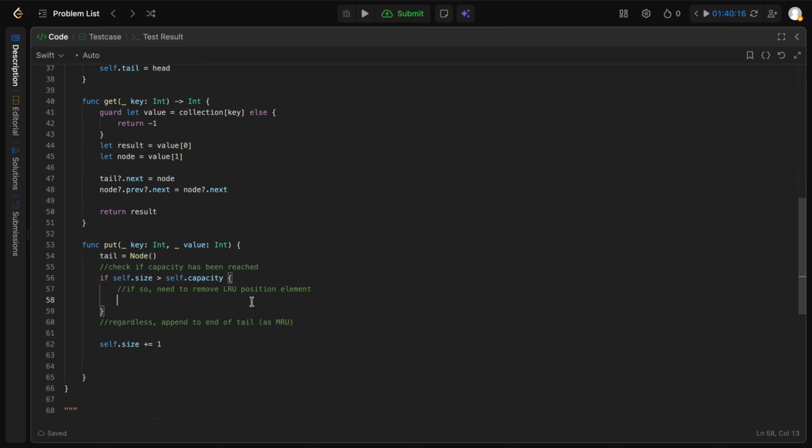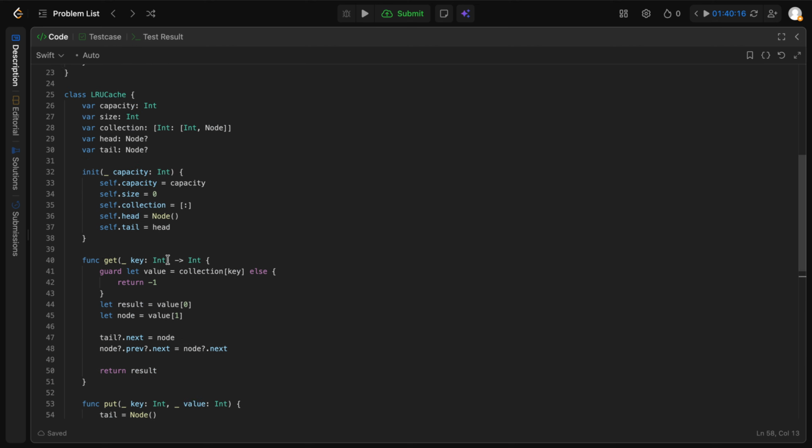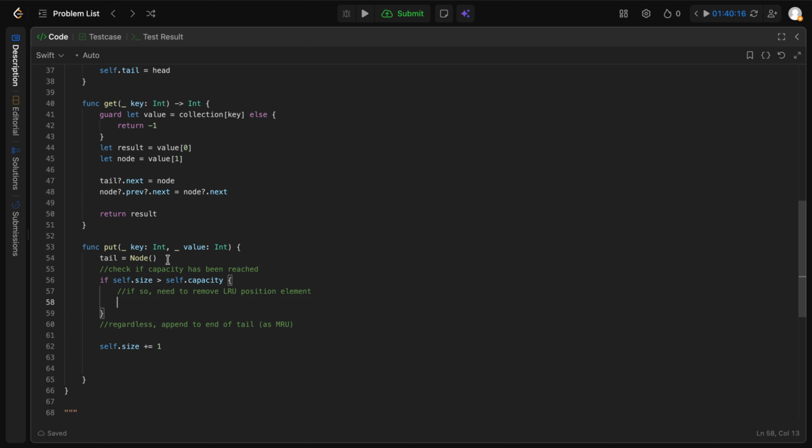So delete from the head. Let node to delete is equal to head.